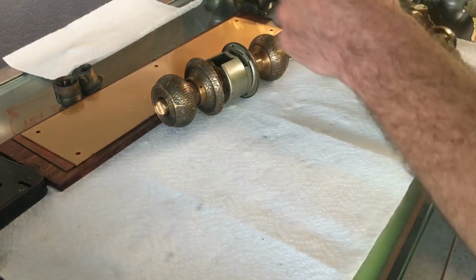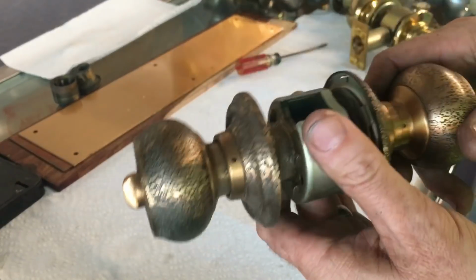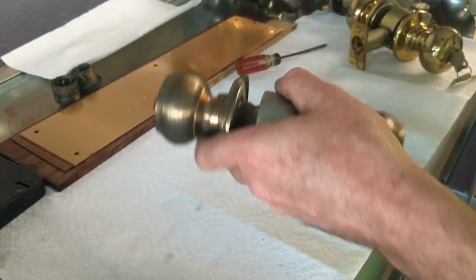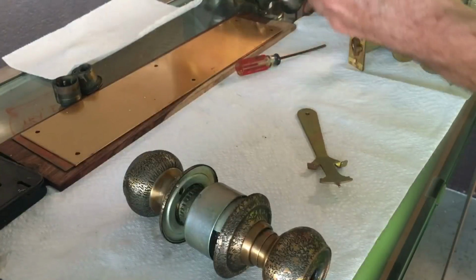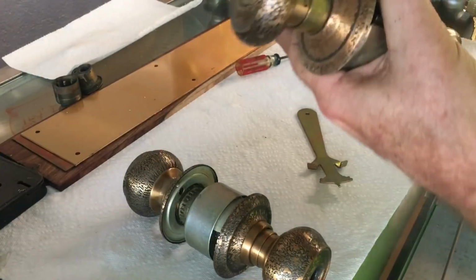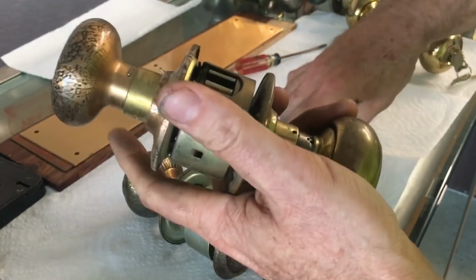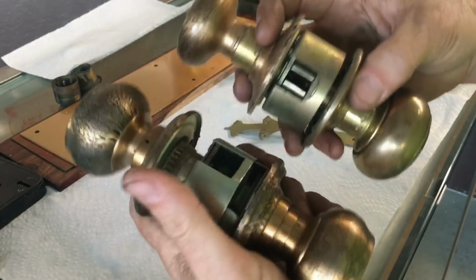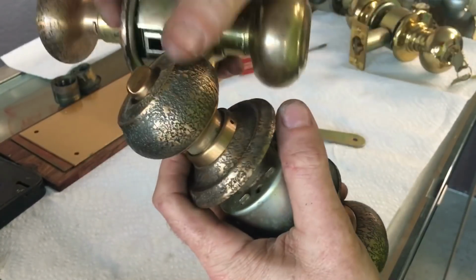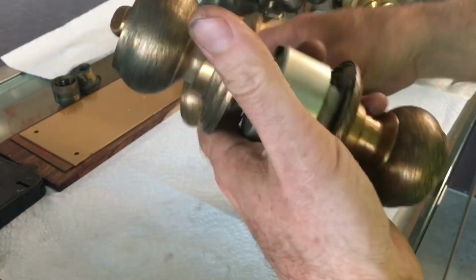So let's talk about the tools needed to service them and some of the issues that can happen to them. These things are tanks. This thing weighs like 3.5 pounds by itself. Compared to an A series, we can see the size difference. If I put my knob back on here, we can compare the two anyway. All right, so big difference in size. Of course, this is a different shape knob, but a lot beefier, a lot heavier.